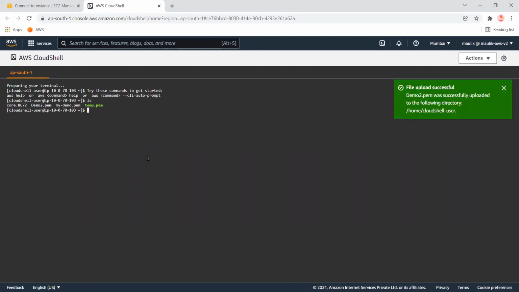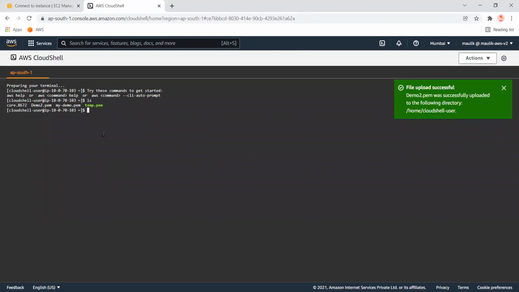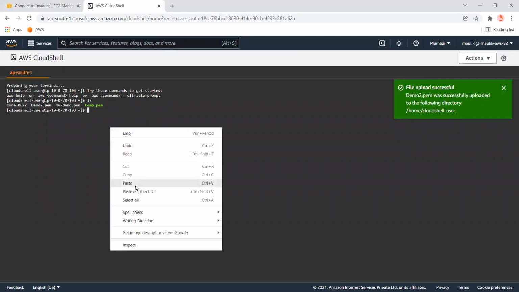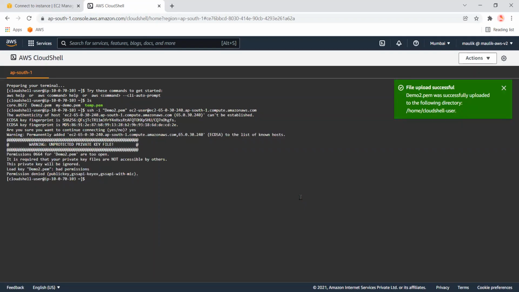Okay, and you can see I have demo 2 over here. Let me show you how to connect, but you will not be able to connect because of security. Because the file is not protected and is public, it is asking you to secure this file so that nobody else can access it, just for security purposes.